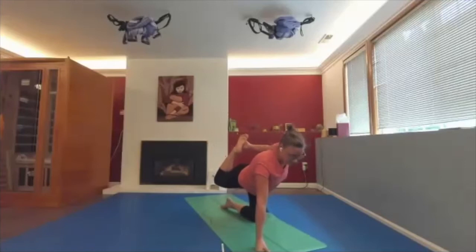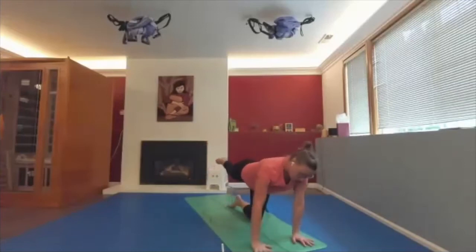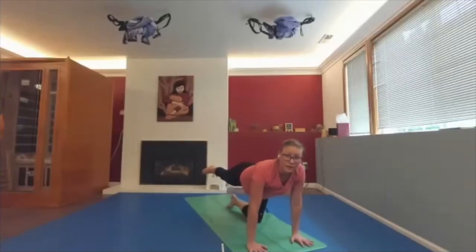Good, take another breath in. On the exhale, once again, release gently, right leg stays lifted, left hand down, right hand plants. We're gonna come up for a down dog with 3 points. So the right leg's gonna stay lifted as you lift up, if you can. If that doesn't work for you, of course, you can drop the leg.